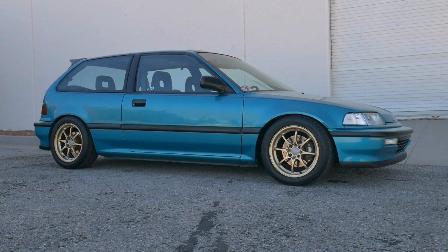And there it is, guys. There's my baby. Let me know what you think. I think I covered all the bases on it. It's a relatively simple build, nothing too extravagant. I think it's a really clean build with the parts I've added, trying to keep it as clean and semi-original as possible. That's why I really like the OBD0 B16A swap. I'm not trying to make this car go 300 miles an hour and beat everyone on the street. I just wanted a super clean, EF9-inspired Civic SI. I think I've managed to accomplish that.